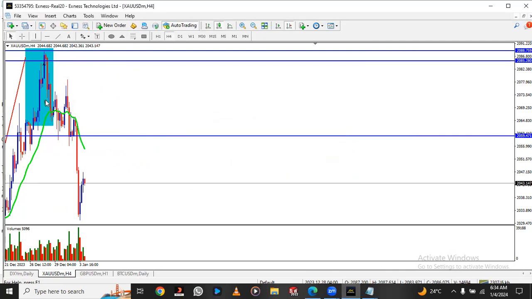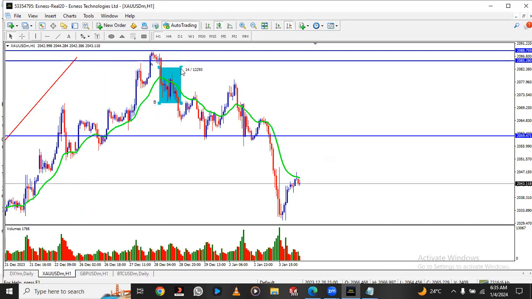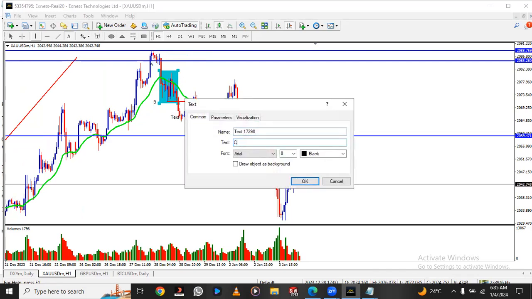Yeah, we have the B. Now, the next thing is what? The C region. We come down to the C region. This area is going to be my C region because of the opposition bar. There will be a range, then the market breaks out from it. This is now the C region. Now, this particular bar that breaks out from this range is now the C.